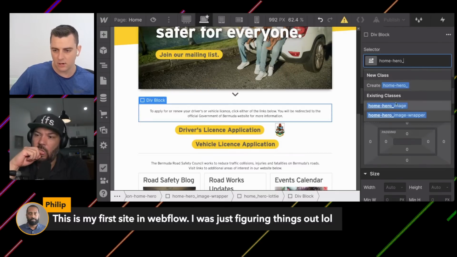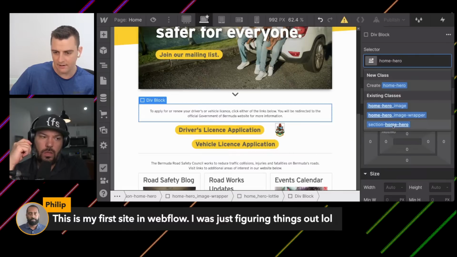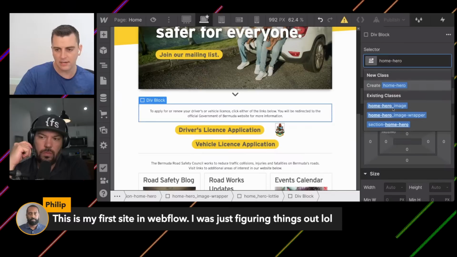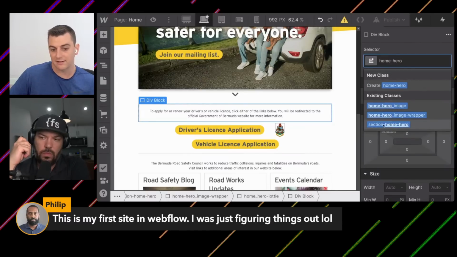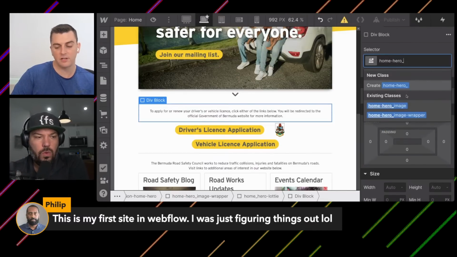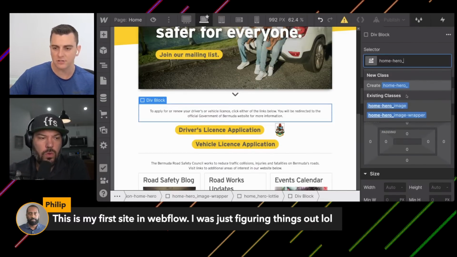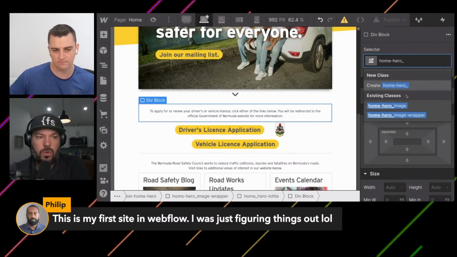So now I can see all the classes that match home hero. And it's really nice to be able to search by this underscore here. Look how we cancel out things that are not part of the component. This is technically not part of our component. Nice. And now when you have 50 classes or 100 classes or 30 pages, this becomes more and more powerful as you continue building.